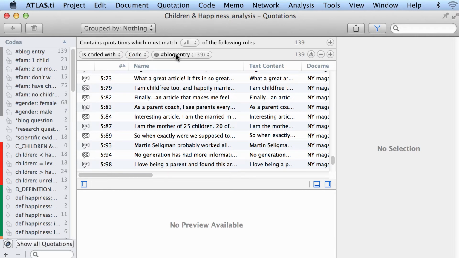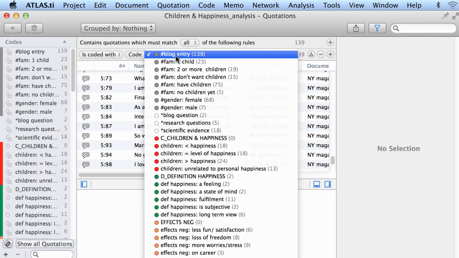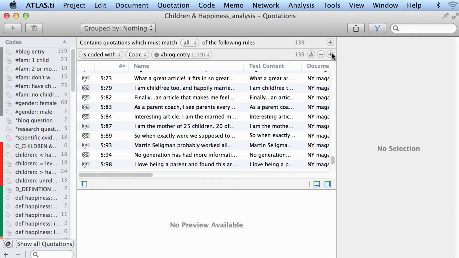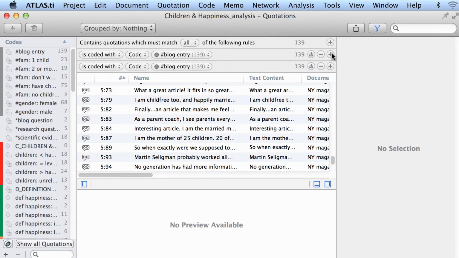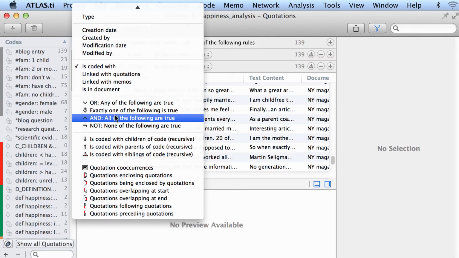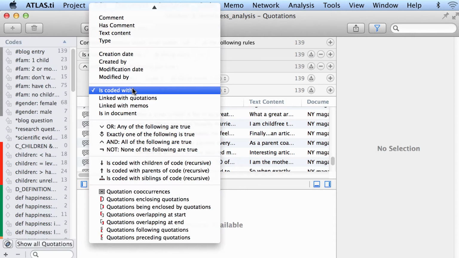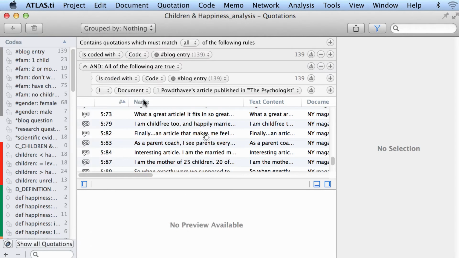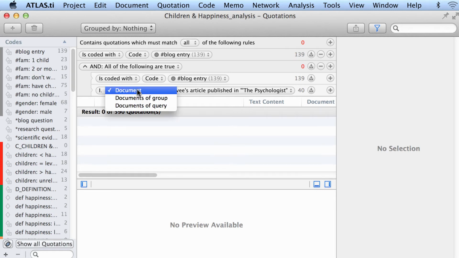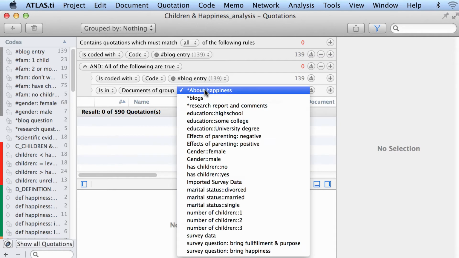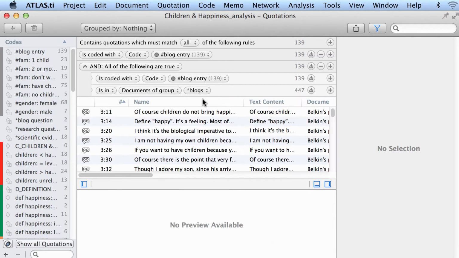Quotations coded with the code blog entry and are in the documents that belong to the group blogs.